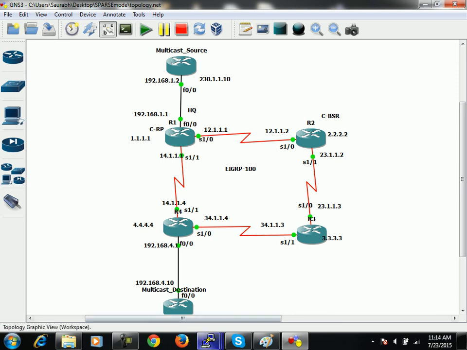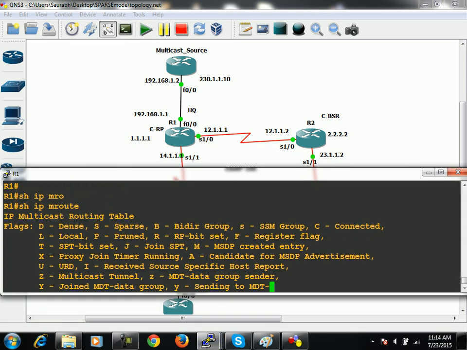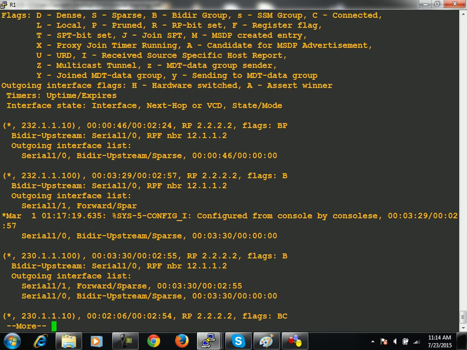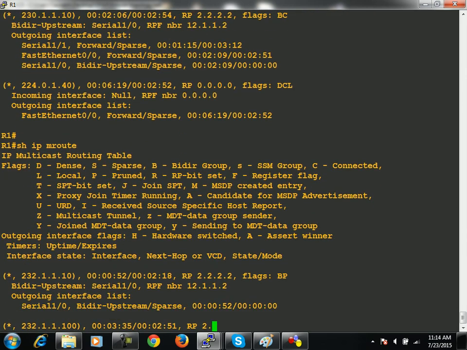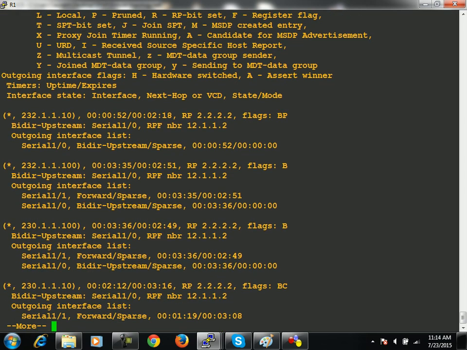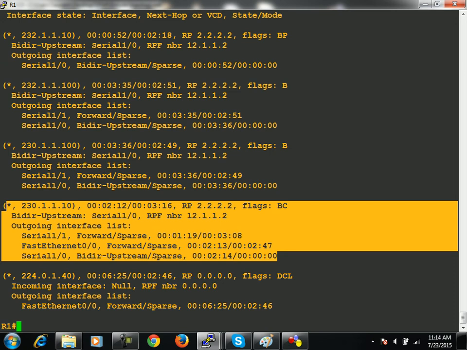And then after that, you can move on to R1 and check its mroute table, show ip mroute, check it out. It will show you bidirectional now. Check it out, for 230.1.1.10 actually, you will be able to see everything.